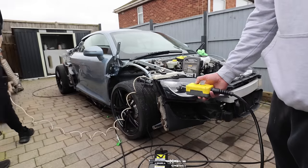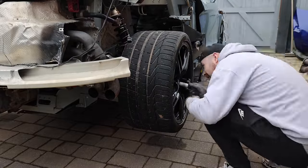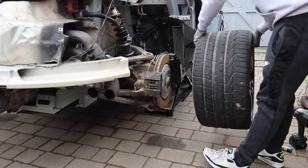So we're going to spin the quick jacks round and use them backwards because the engine is in the wrong but the right place. Make sense? I'm sure some of you will have known that, but it's something that some of you may not have. So with the quick jack spun around, it was much more sturdy, and then we can take the wheels off and then start looking at fitting these drop links.